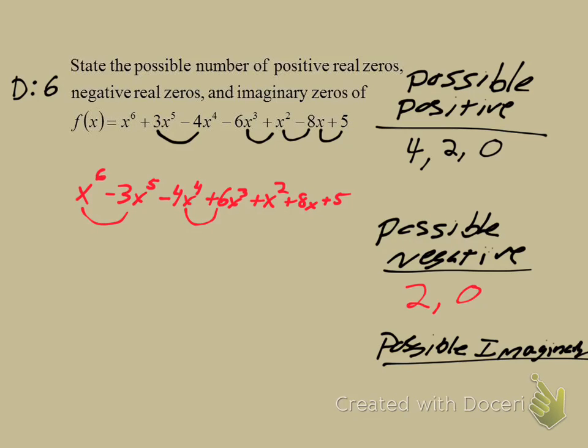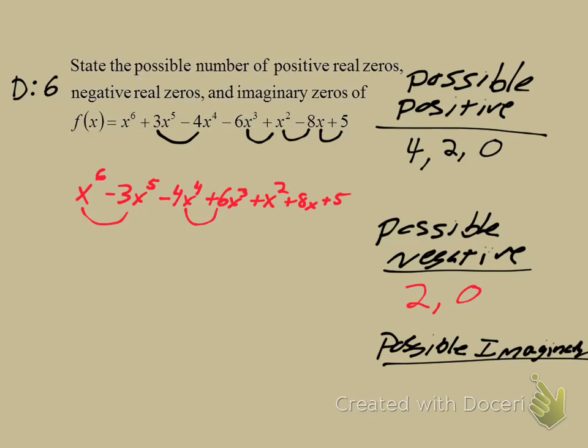Now, remember what the key word to the problem is? It's possible. These are possible outcomes. That's how, assuming those are possible, you still figure out your imaginaries. So now you go through case by case. What's our degree? 6. Degree is 6. And what we just learned, this polynomial has to have 6 roots, or 6 zeros, positive, negative, or imaginary. Some combination of 6. So now you go through your ifs. If it has 4 and if it has 2, how many imaginaries does it have?